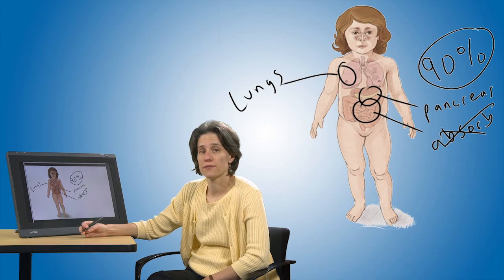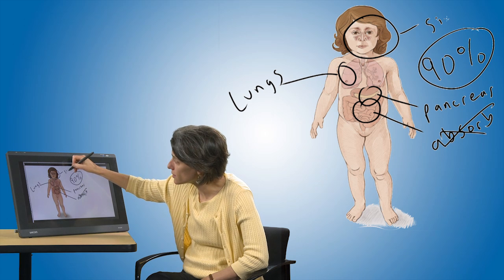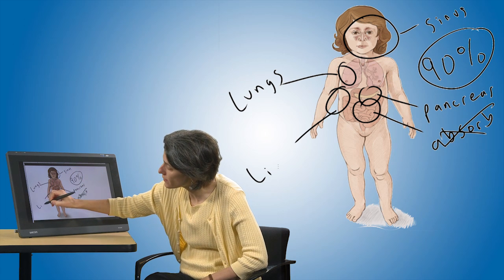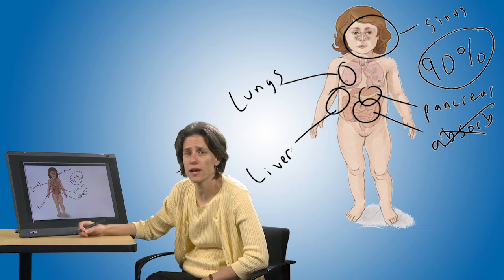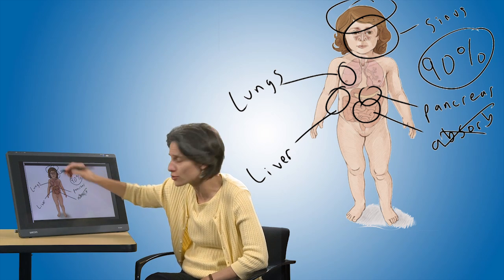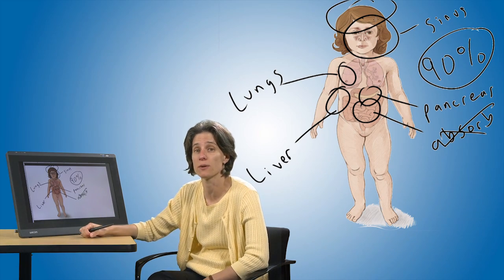There are other organs affected by cystic fibrosis. These could include sinus disease, and again, this is going to vary from child to child. Other children may have trouble with their liver and have evidence of liver disease. But the one thing I'd like to emphasize to parents is that the organ that's not affected by cystic fibrosis would be the brain. Your child is going to grow and develop and think just as they would even if they didn't have cystic fibrosis.